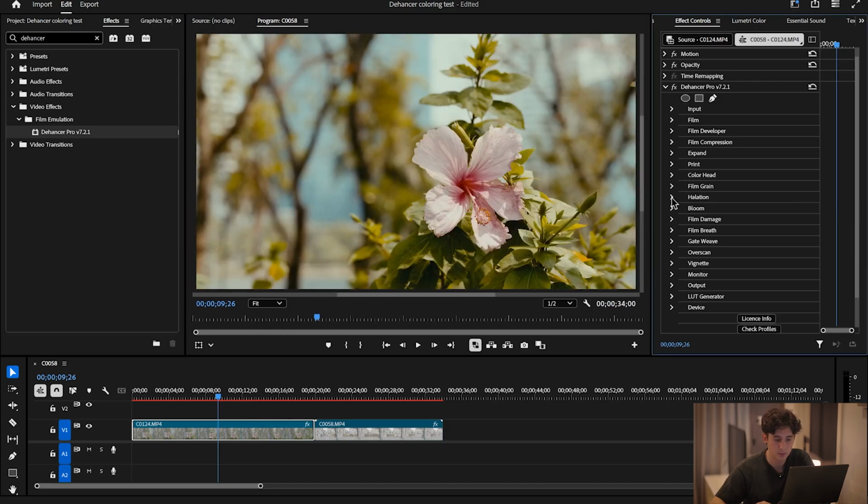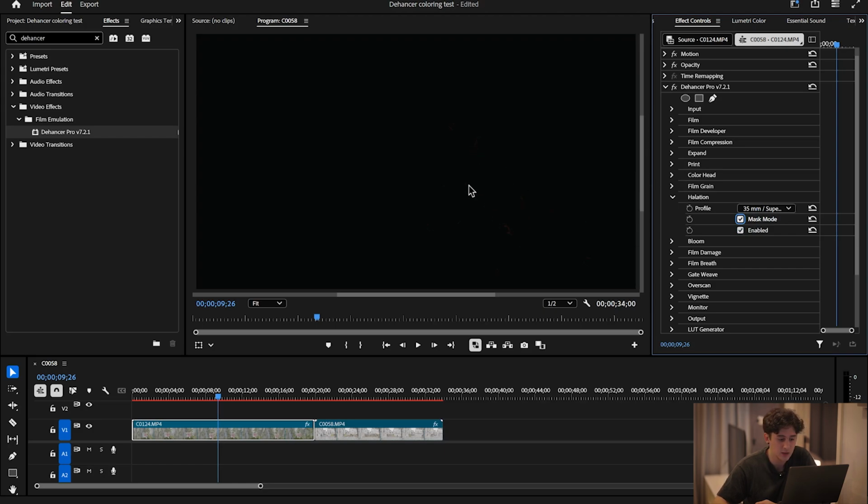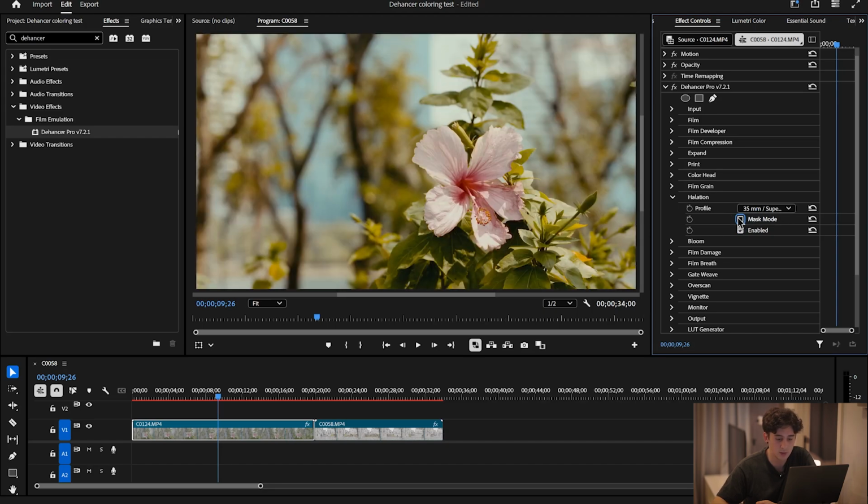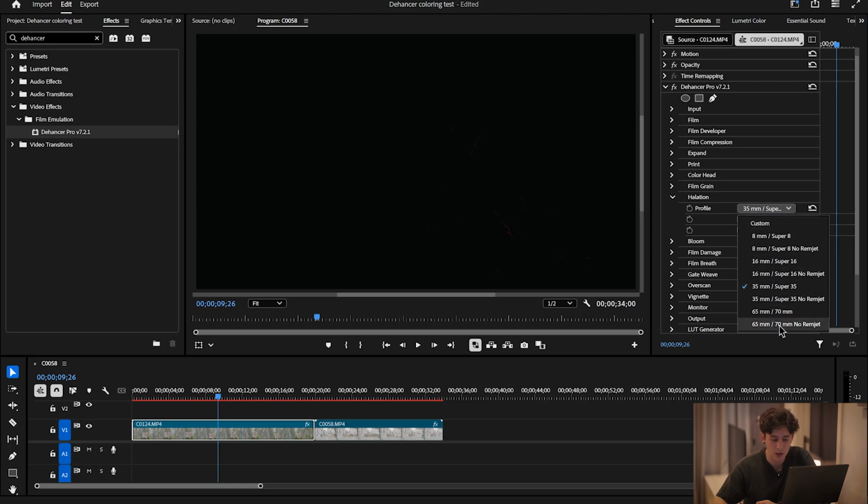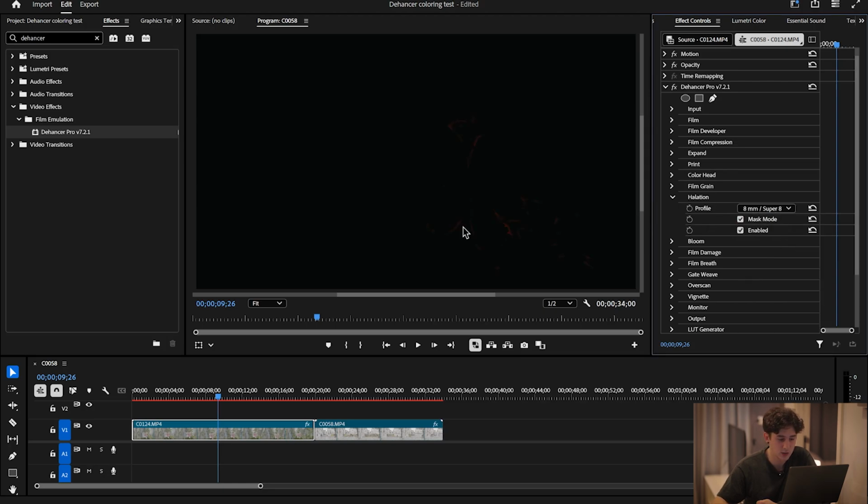After the film grain, we have the halation, which was the main selling point for me when I looked at Dehancer, because this halation just gives the images such a filmic and vintage vibe. It's a trend nowadays, so yeah. In order to edit halation, I usually enable it, of course, and then I turn on the masking mode to see where the halation is going to take effect. So here it's really low, it's only on the edges of the flower, as you can see here. So turn on the masking mode, and the lower you take it, actually, the more halation is going to appear.